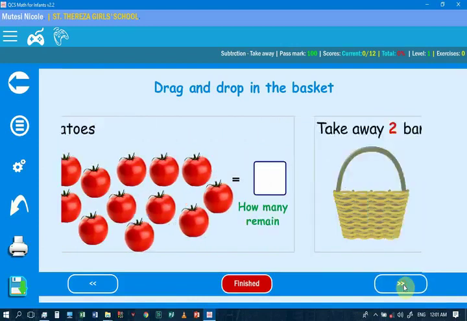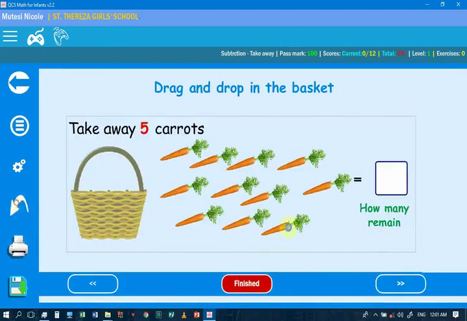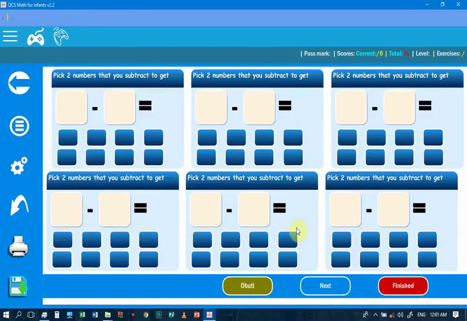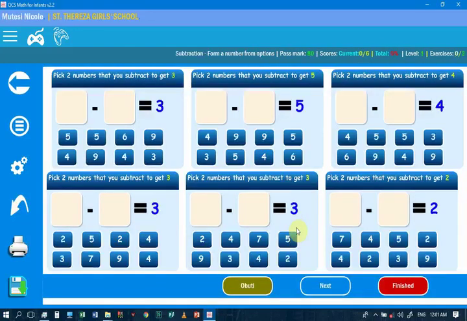When you're done, you click finished. So I'm going to reload and go to the next one. That is just as we did addition. Also simple to understand. Only that this time the number should be greater than 3. So you look for any number that is greater than 3.